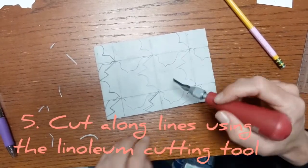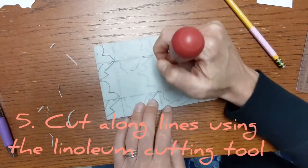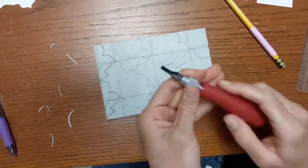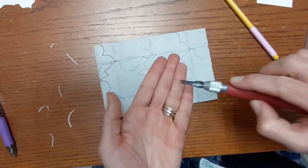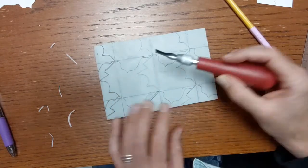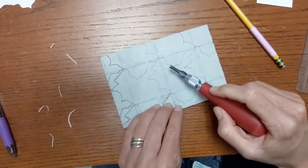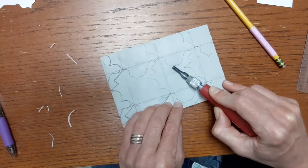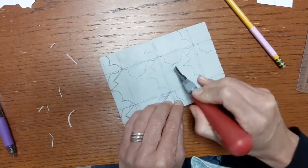A couple notes on cutting. First of all, how you hold your blade is important. You don't want to hold it like a pencil straight up and down. It's not going to cut smoothly. Basically, you want to think of the end of your blade almost as a spoon or a scoop, where you're scooping the linoleum out of the plate. So I'm holding it more so it's actually laying on the plate, but at a slight tip so that it can scoop down in and cut into it.